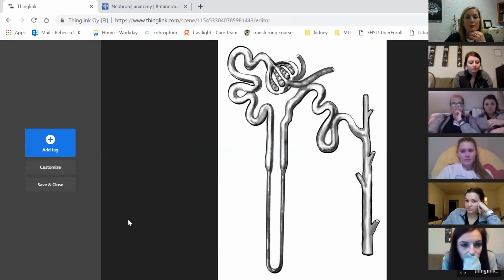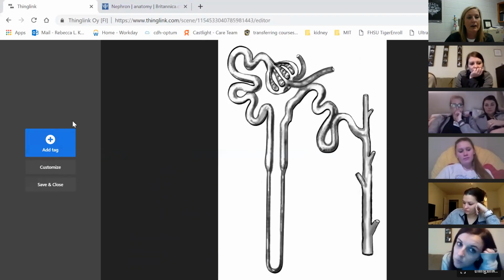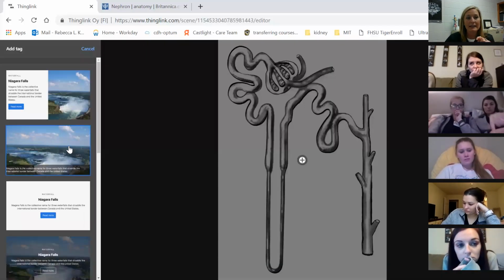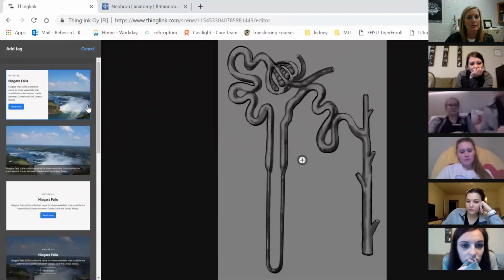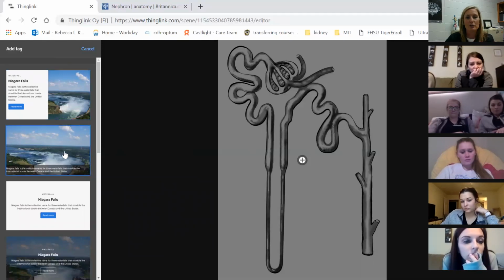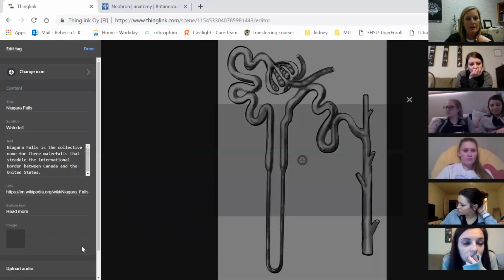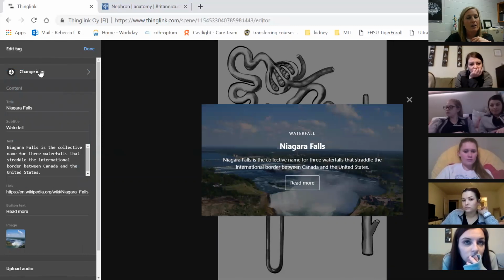Okay. So to the left of your screen, you should see a couple of different tabs here. We're going to add a tag, and it brings you up to some of these different pictures. This is the template of what your tags are going to be. So I'm just going to pick one. We'll do a couple of them just so you can get the idea of what we're doing here. I'm just going to pick this template here. All we're going to do is work down from top to bottom on this left side of the screen.